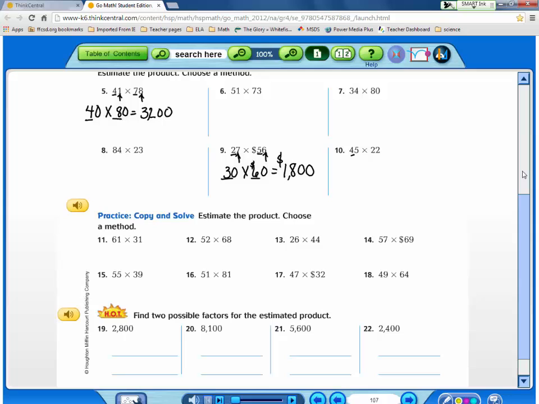Let's use it here. So 45 rounds to 50 times, now 22, we're going to say 25. And if we think 5 quarters, that would be $1.25 or 125, and then we add 1 0. So compatible numbers are just useful numbers that we can manipulate easy in our head. But feel free to round every single problem if that is the way that works best for you. Remember, we're rounding to estimate, and we estimate to see if our answer is reasonable or not.